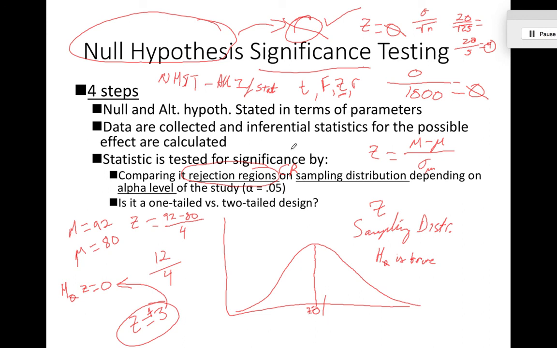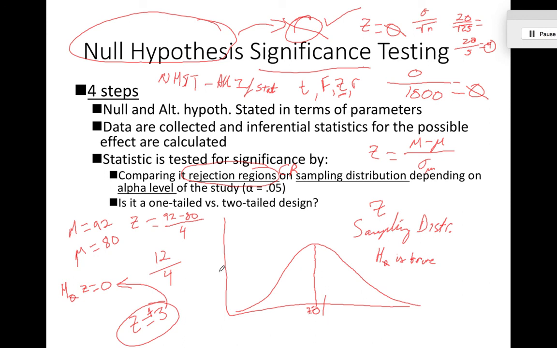Okay, so critical region or region of rejection, that area on a sampling distribution where if my statistic falls within that region, I'm going to reject the null hypothesis. What does that mean? Okay, essentially remember, what does my null hypothesis predict? My null hypothesis predicts that z should be equal to 0, that there should be no difference between my sample mean and my population mean in this particular case, right? No difference, no effect, no relationship. That's what the null hypothesis predicts.